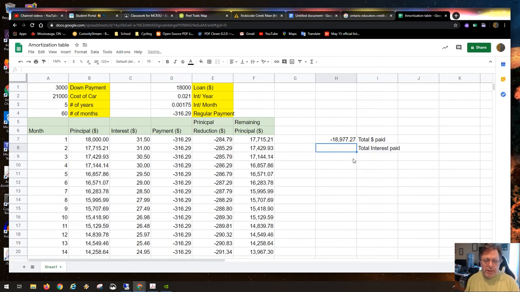What about the total interest paid? Well, now I have no choice. Because the interest keeps changing all the time, I have to now sum that column. There's no fancy way to do this. So sum, and this is going to be under interest, C7 to C, I add 60, so I end up at 67. So $977.27 is the interest I paid, which makes total sense because when you add this number to this number, you do in fact get the positive version of that number. So it does kind of work out.